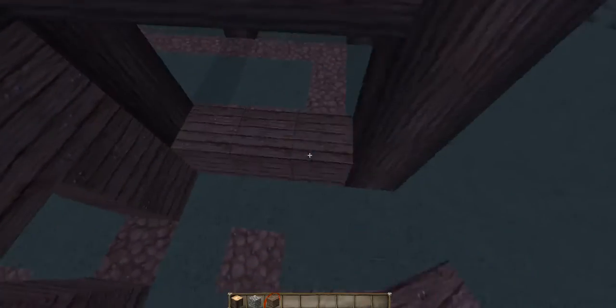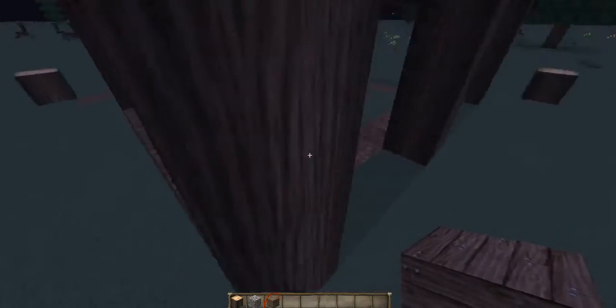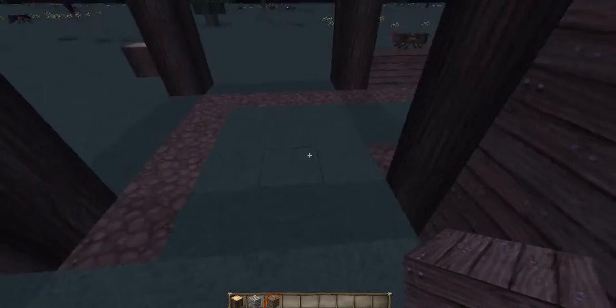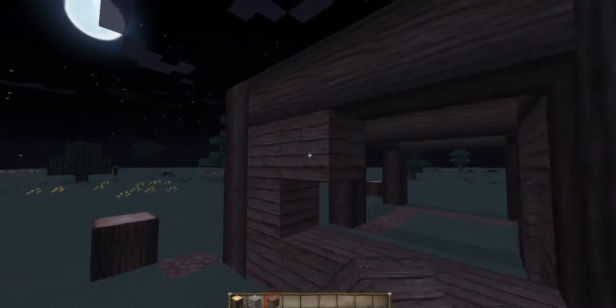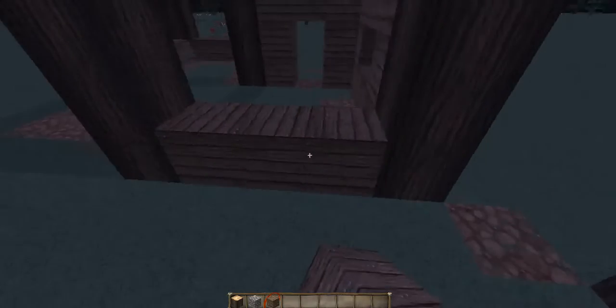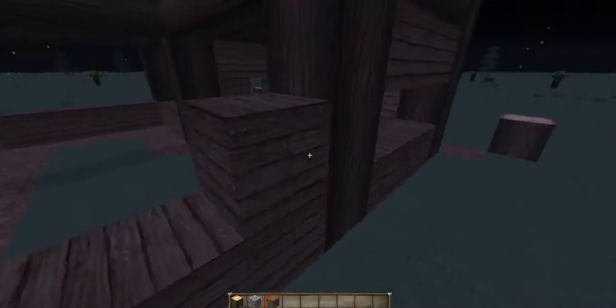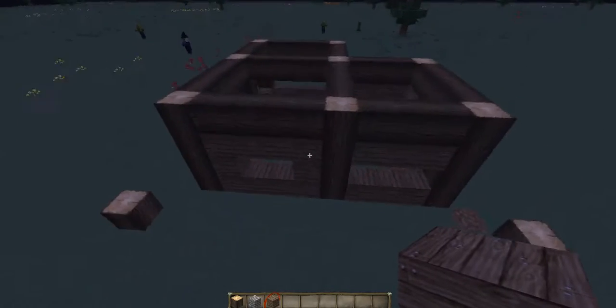And then we're going to want to make this, so it's going to be big windows in this room. Big, open, empty window spaces. This is going to be that kind of window. This is just going to be open like that. This is going to be another window.